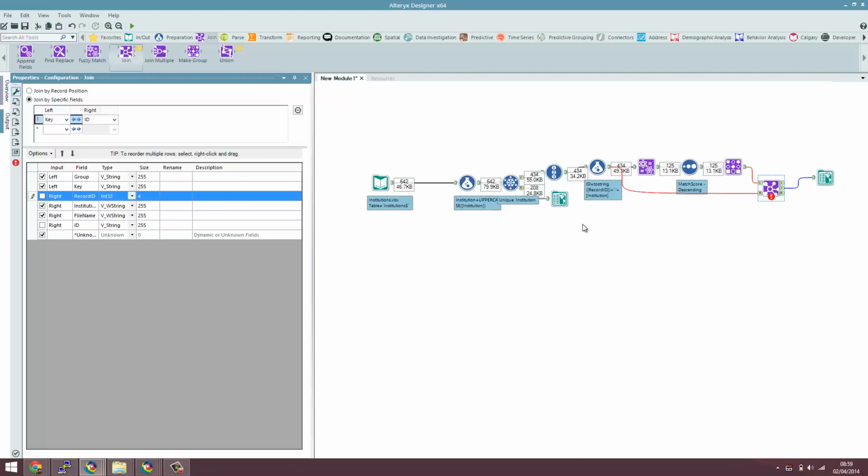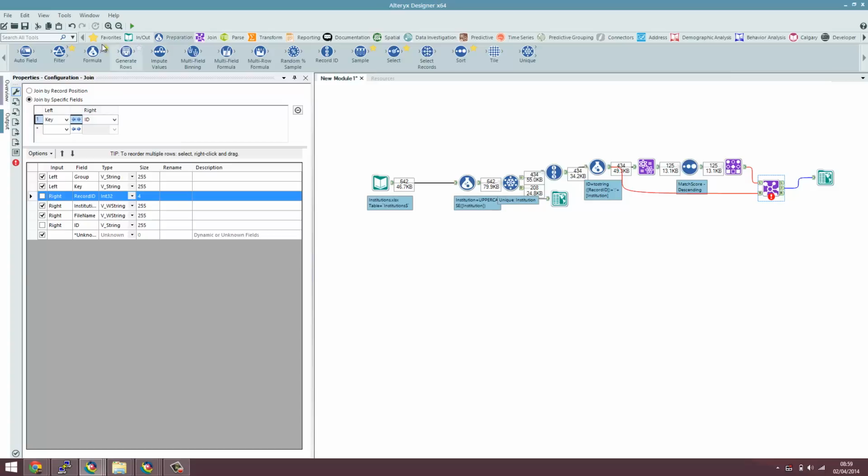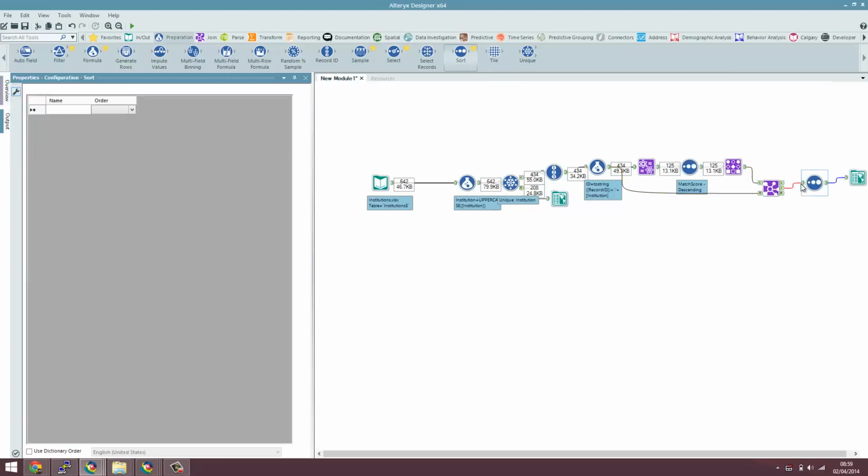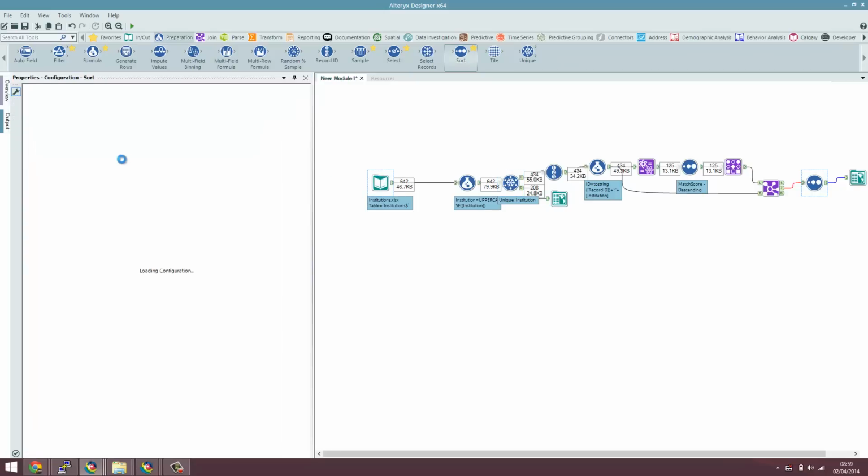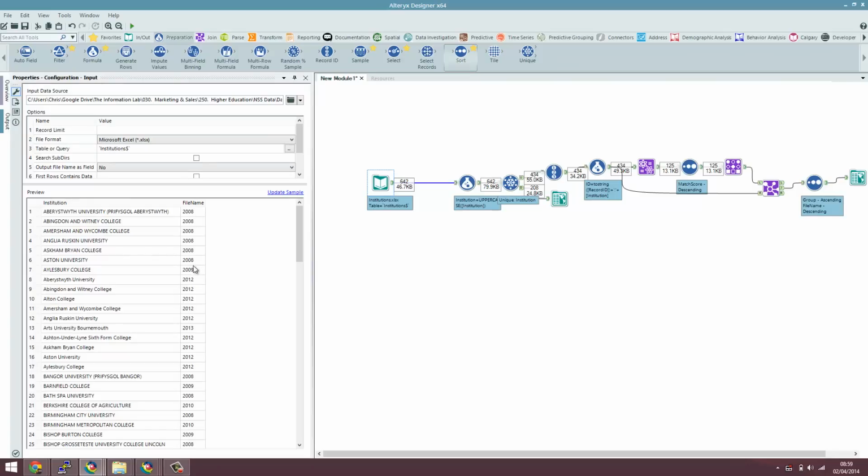Once I've done that, then I'm going to sort the data and just find the most recent record. So for each group, I'm going to then sort by the file name that came with the data. If you remember, there was this file name that told us the year that the name came from. I'm going to assume that the most recent years are the ones that have got the correct college name.